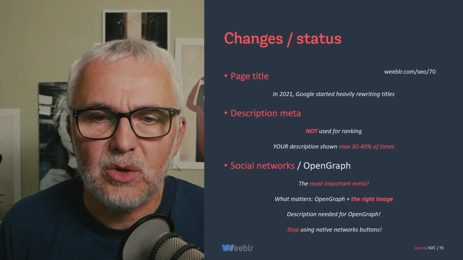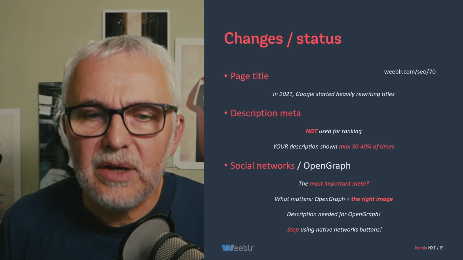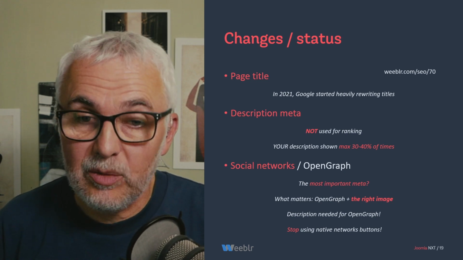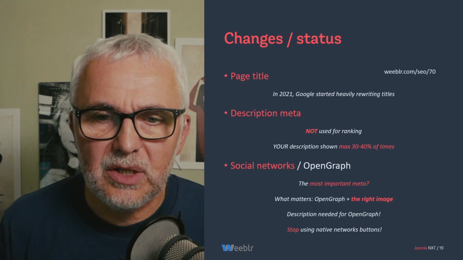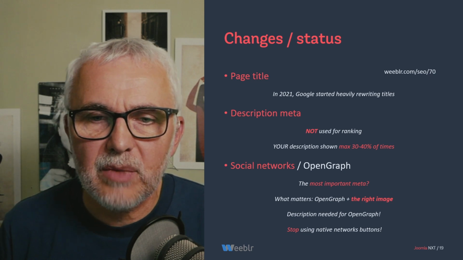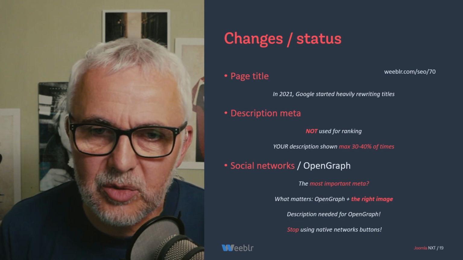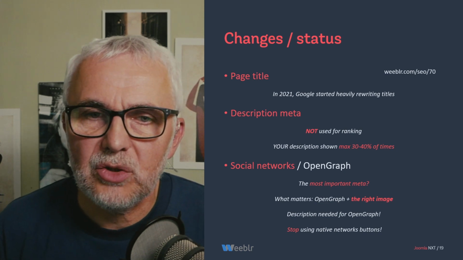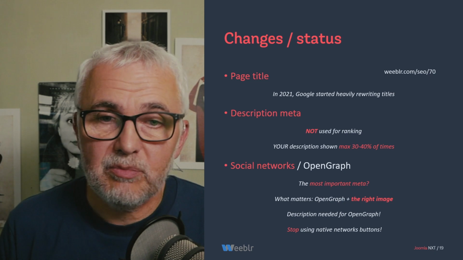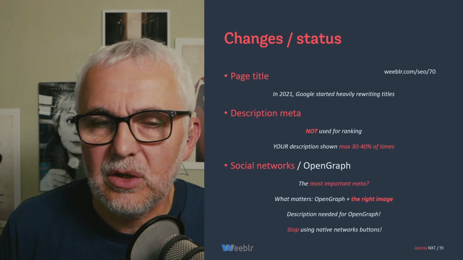Similarly, the meta description is not used for ranking, and the description you write is rarely going to be used by Google. Maybe 30 or 40% of the time at the most. Again, there were some studies done to figure this number out, and this is very rare. So my point here is that maybe you should not spend that much time writing a page title or meta description unless you've got a very good reason to. You don't want to spend too much time doing that because it's not going to help your pages rank, and Google is not going to use them anyway.